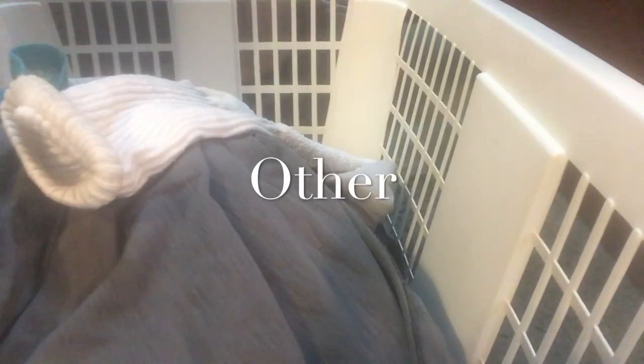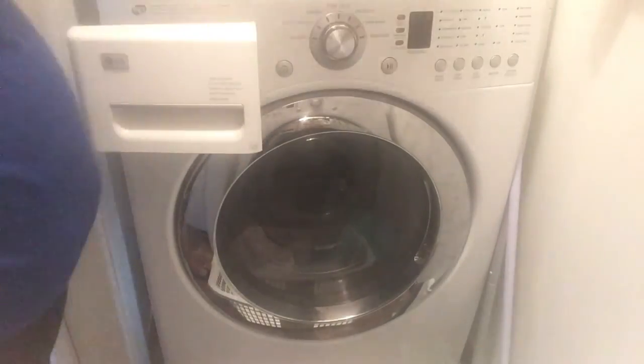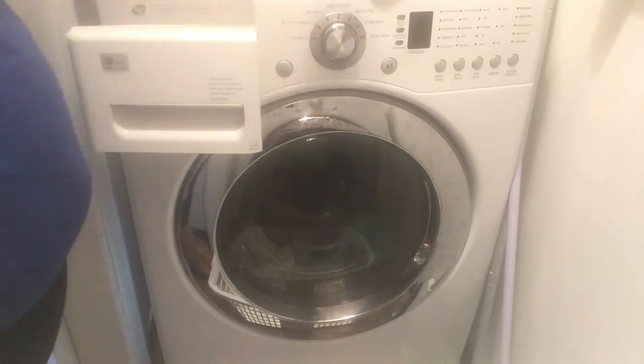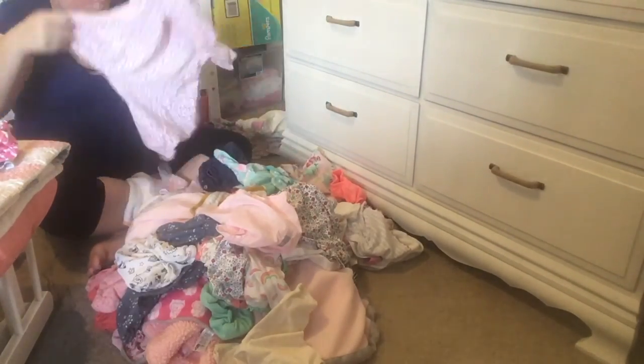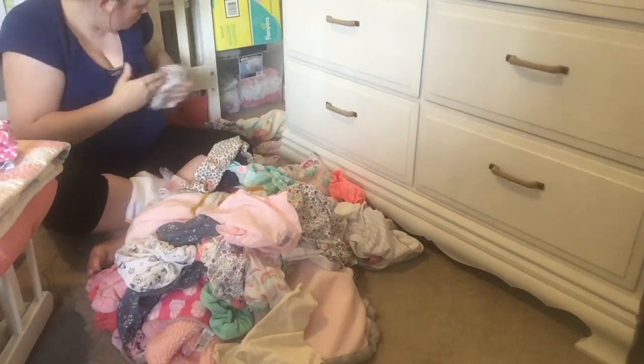Next I'm going to go ahead and get everybody's laundry done. You see me putting ours and Matthew's laundry in the wash, and then in a minute you'll watch me put Micah's laundry away. I just like to do this on Sundays so that everybody's stuff is done. Since the baby has gotten here it's been really hard to stick to my regular laundry routine, so I've just been trying to get it all done as quick as I can.